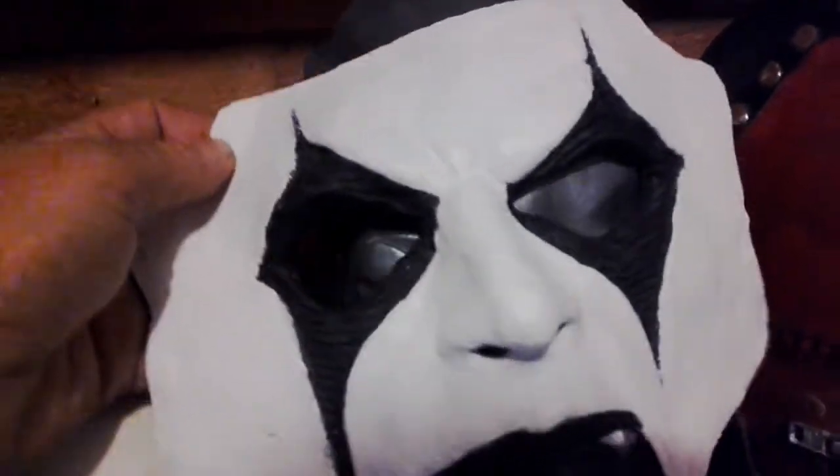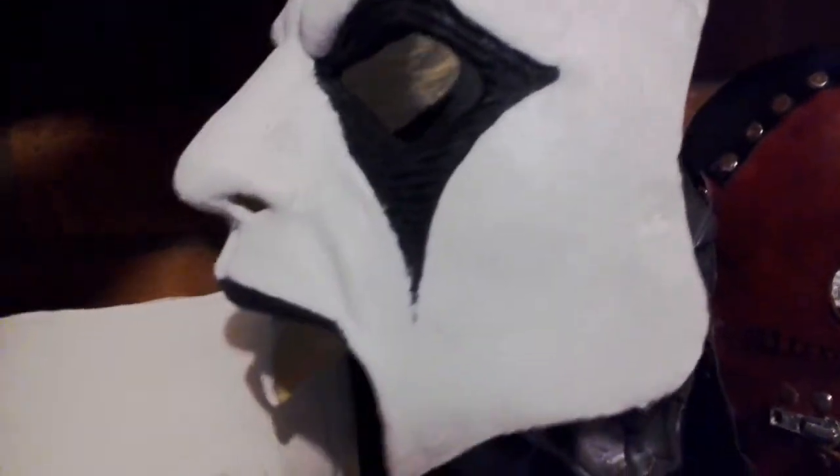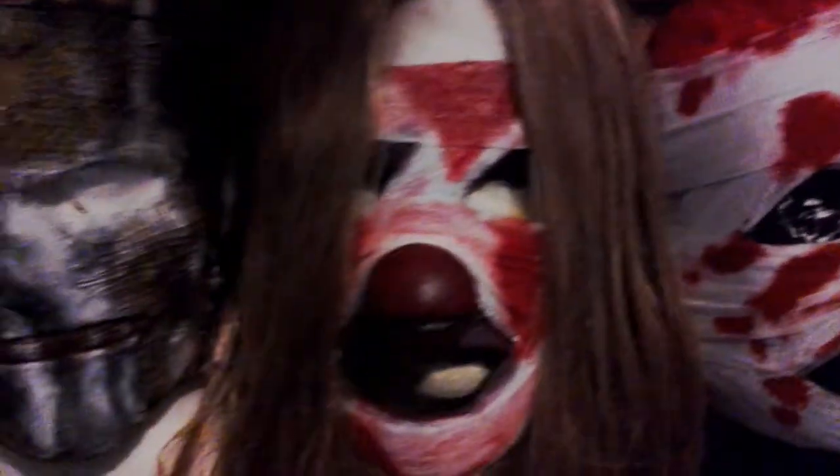Got that one off Adam Riches, who ordered two blanks from Joel and has given me a blank for finishing a blank for him. But I found that it's quite rough — the mask itself looks as though the mold's copped a bit of use over time, and the whole mask is very very rough. So I might finish that and probably sell it because I'm not happy with it.